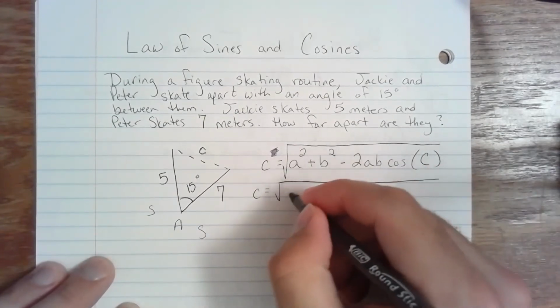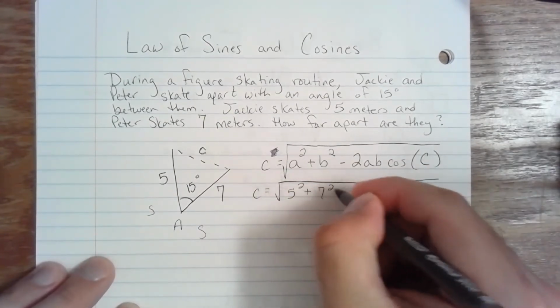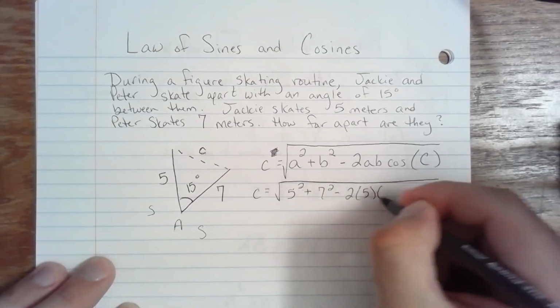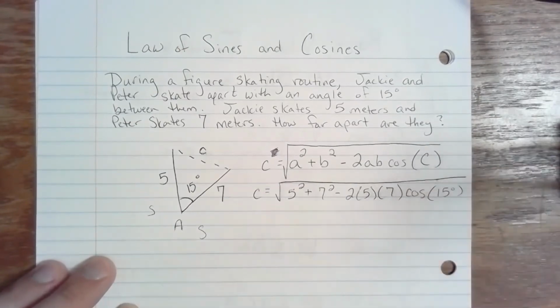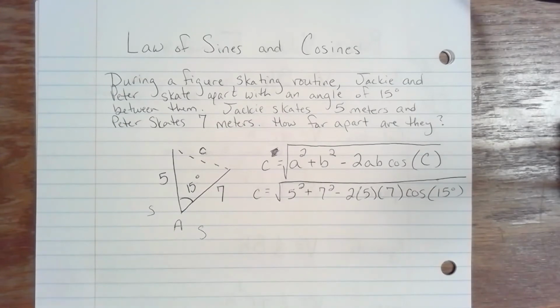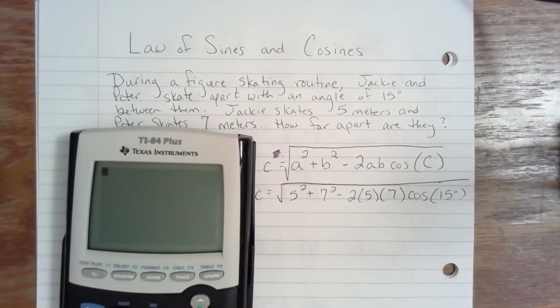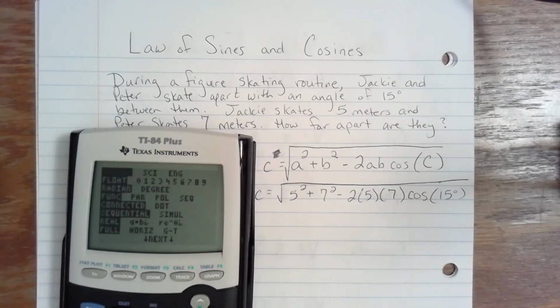So we just go in and say, well, that's 5 squared plus 7 squared minus 2 times 5 times 7 times cosine of 15 degrees. While I say that very matter-of-factly, that is quite a mouthful to talk through. Now, this depends on the calculator that you have to work with. But I have one of these. I know online you can use things like Desmos to make this a little bit easier. Before I start typing things, I'm going to go to Mode. You should do this for any calculator, whether it's a Google calculator, Desmos, an at-home calculator of any kind, a TI-84, especially here.